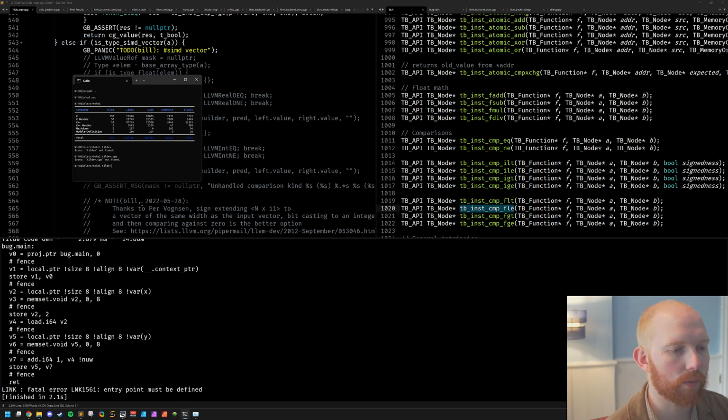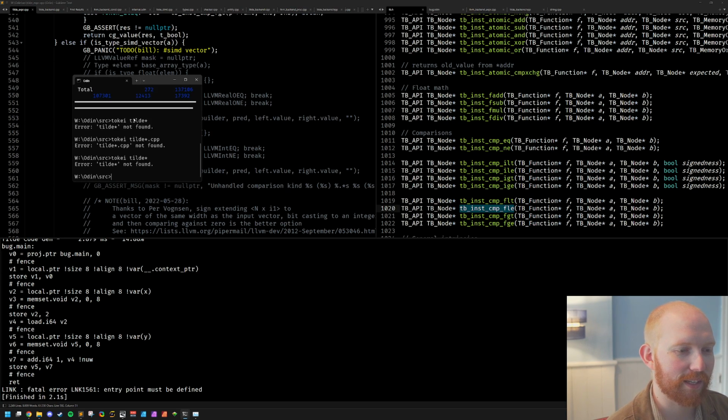Oh, for God's sake. Right, I can't remember how to do this. I don't think Tokai works this way. So it's not found. Yeah, I just wanted to do a wildcard. So how do I do this with a wildcard with Windows? Because I don't remember how to do any of this.